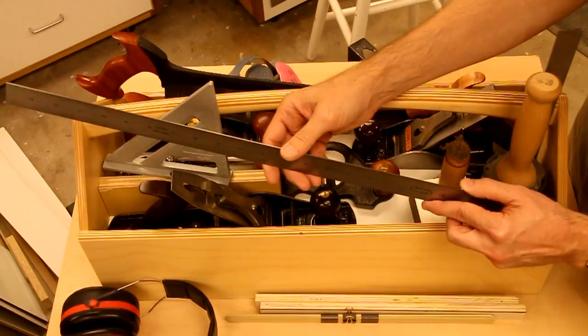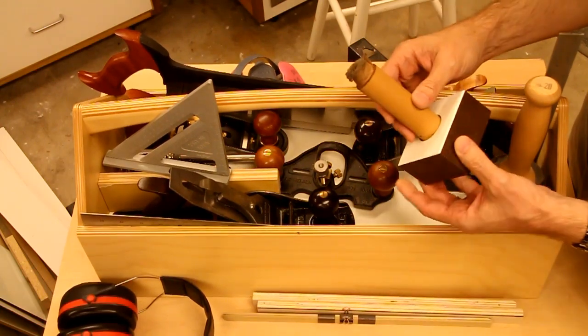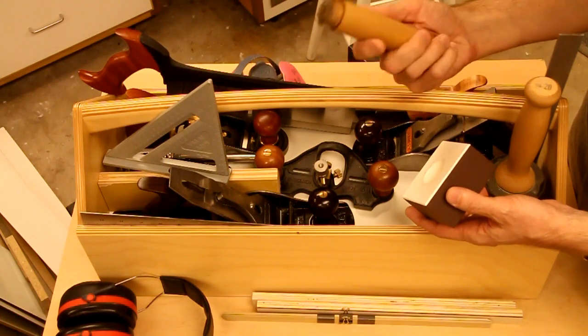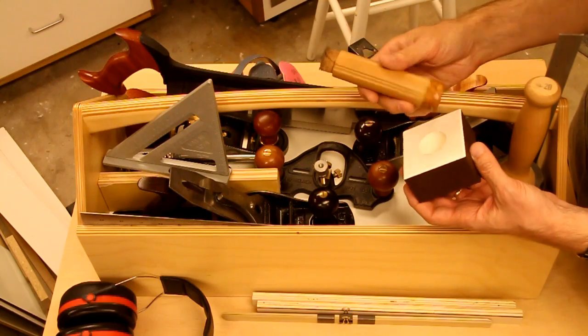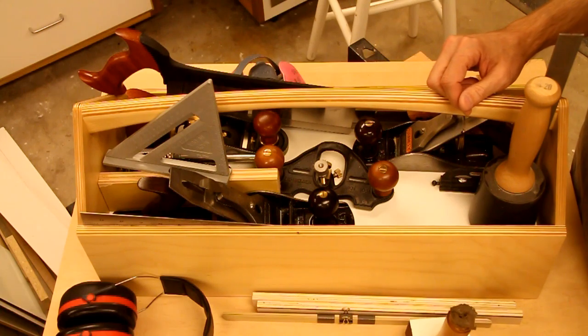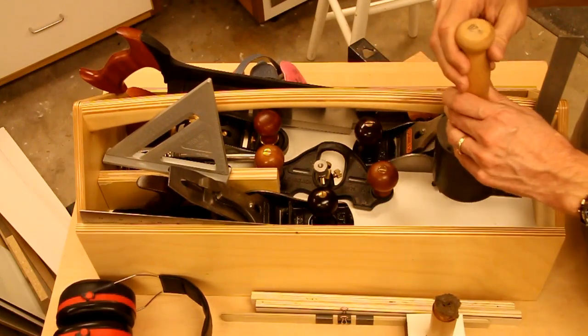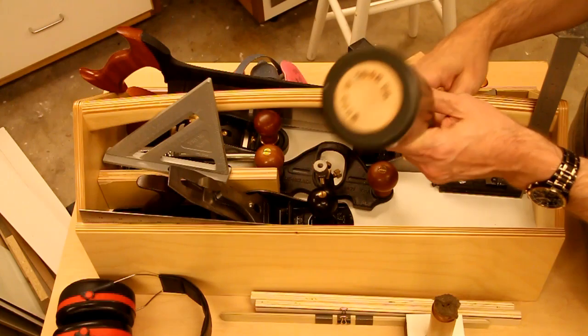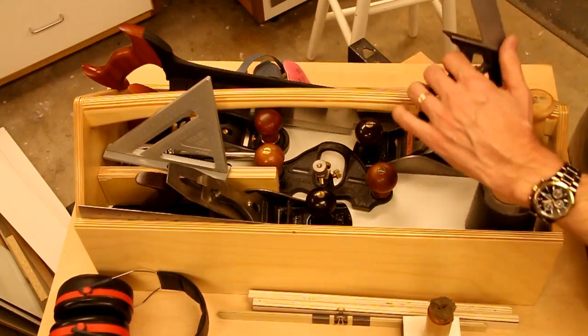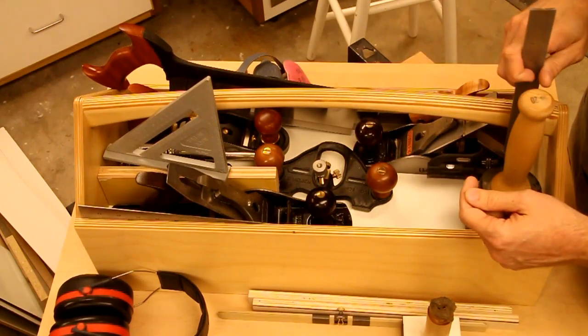Some pinch sticks for confirming squareness. A 24 inch ruler. This is oil impregnated rag stuffed into a piece of bamboo. I use this to oil the bottoms of my hand planes. So I'm an advocate of oil versus wax. My traveling mallet. This is a Wood Is Good version. They have a few different sizes. These are really nice. Of course everyone has to have their Starrett combination square. I think anyway.